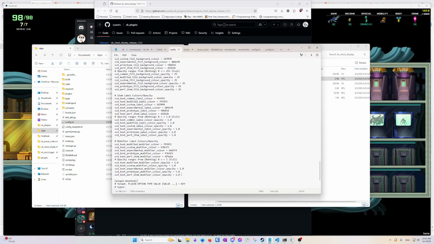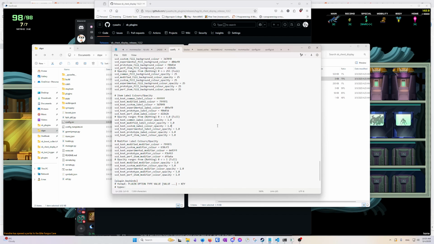Next chunks are the modifier labels and the item labels. What I mean by these is the item label is the name that appears within the display. Say, for example, you have this Janksy repeater here. It'll say Janksy repeater, and that's what is modified here in terms of the color and opacity. One thing to keep in mind in terms of opacity ranges, because we're modifying the text rather than a container, the range is different.